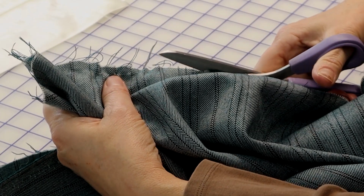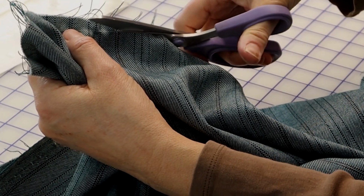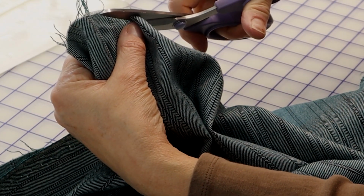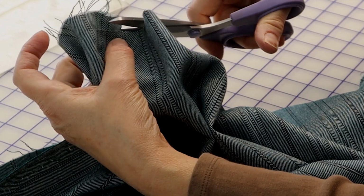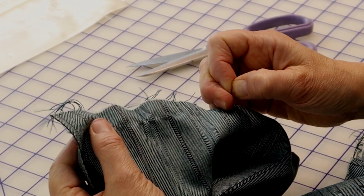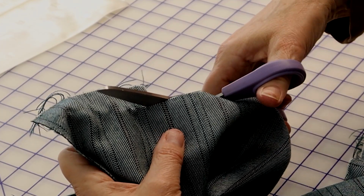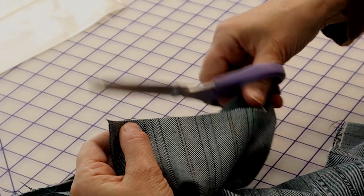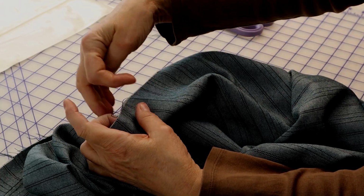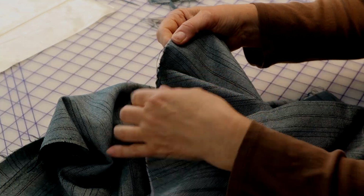Then I'm going to cut right along that pulled thread line. And here I'll continue all the way to the selvage. Now, because the low end started midway in the fabric, I'm going to flip it around and continue in the other direction, all the way to the other selvage.